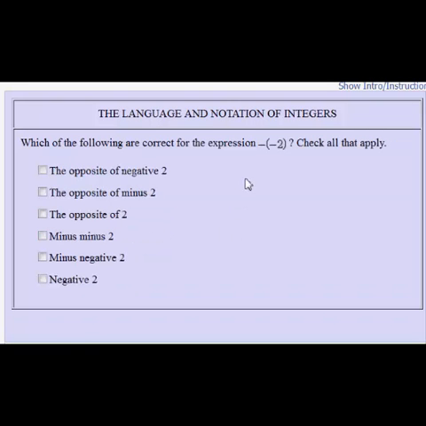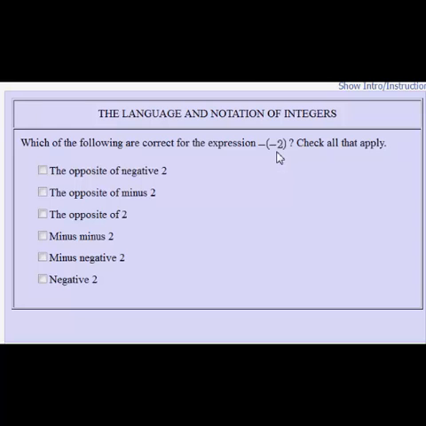In this example, again, I'm going to avoid calling the first one minus, because minus indicates that there's a number to the left and to the right of it, and there simply isn't one to the left. So this tells me that I'm going to be taking the opposite of, or it would be correct to say negative, but we typically say opposite of, this number, which can be read negative 2 or the opposite of 2.